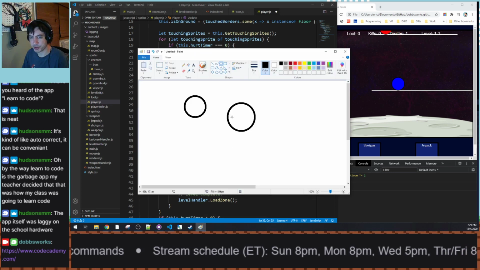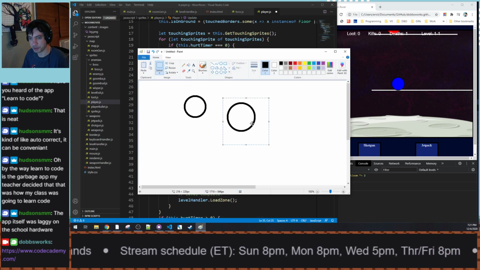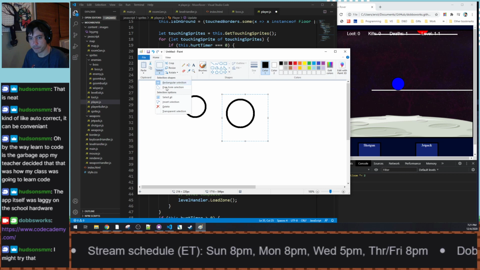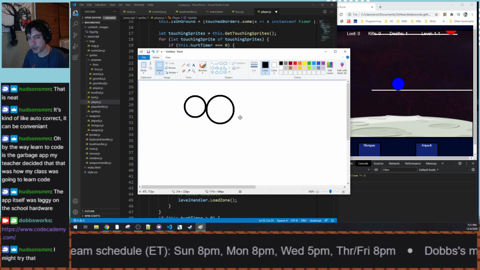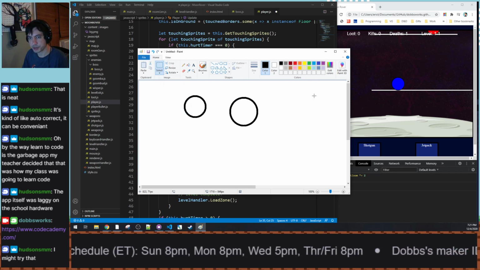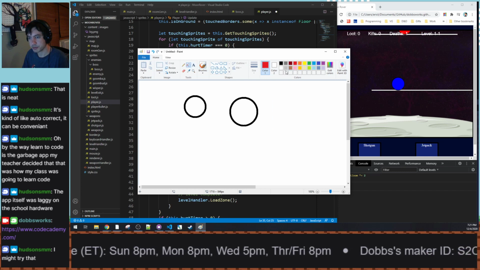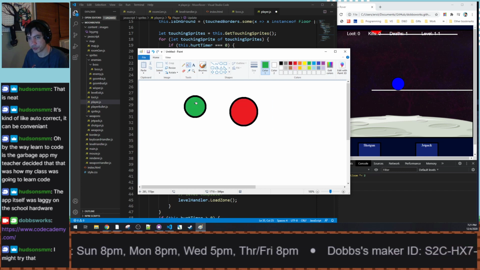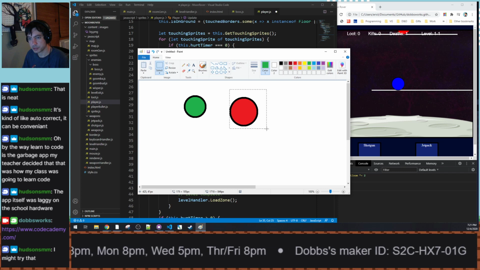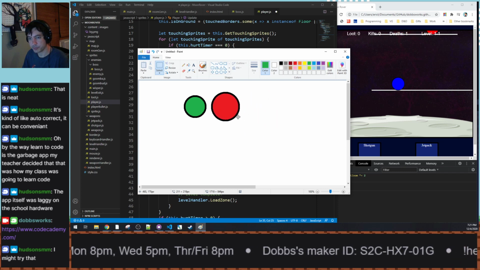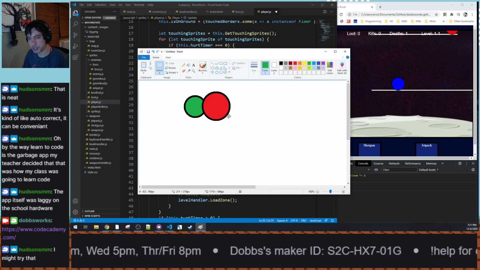Right, we were kind of trying to figure out how we're going to make this bounce off the enemy. So what we want, yeah, it's a good place to start, I think. Let's just give him a little bit of red and him a little green because it's Christmas. All right, so bounce off. We want to bounce off the enemy.